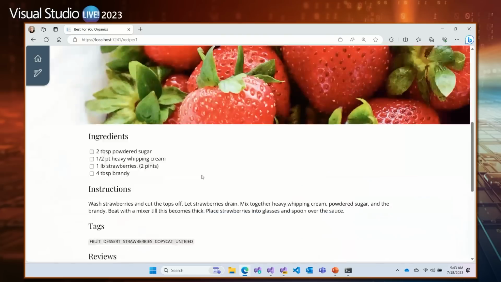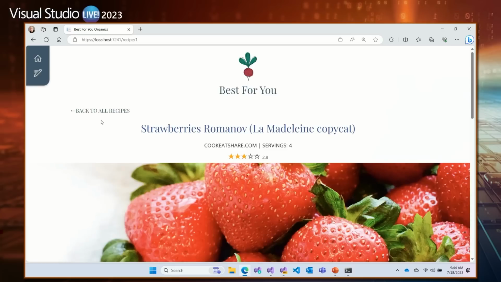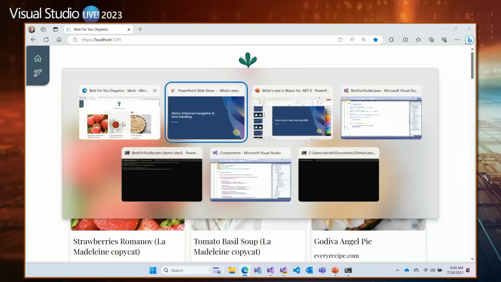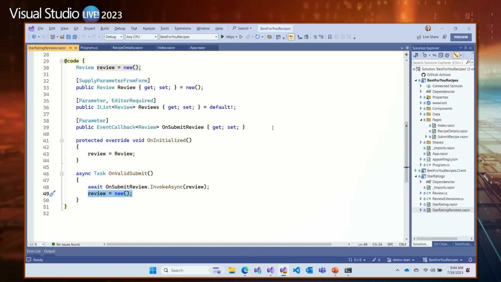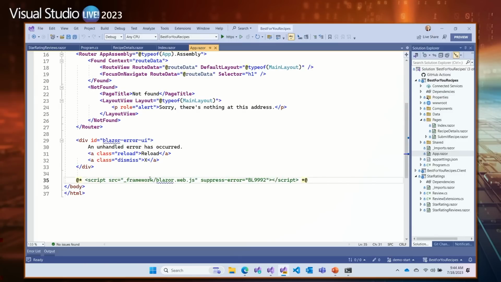You may have also noticed that when I submitted one of those recipe reviews, I lost the scroll position on the page. Because again, it did a full page refresh, and so we lost the scroll position. But we can do better. To do better, let's add some Blazor enhancement. We're going to go into our App.razor component, and I'm now going to uncomment the new Blazor script, blazor.web.js. And this will light up enhanced navigation and form handling for me, as well as all the fancy new .NET 8 features that I'm going to be showing you. Okay, so let's go ahead and save that, and let's rerun.